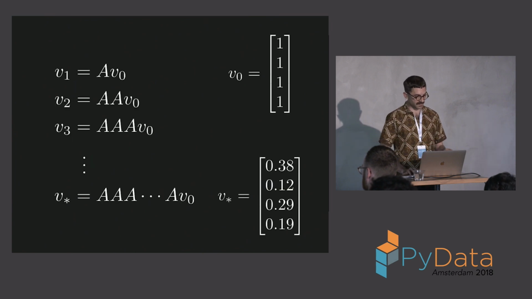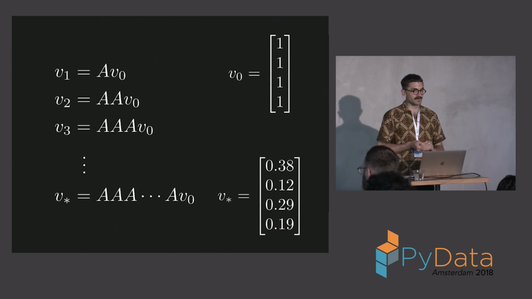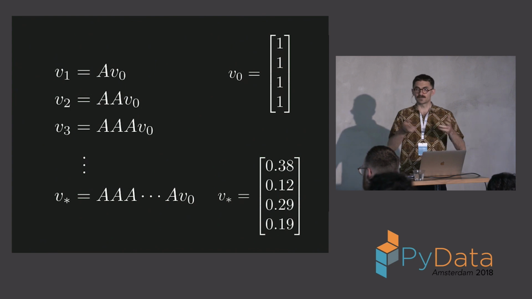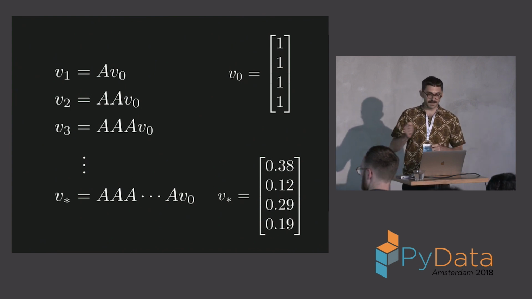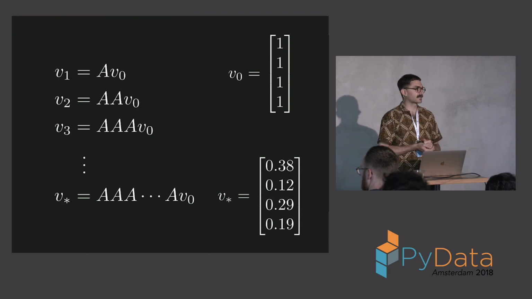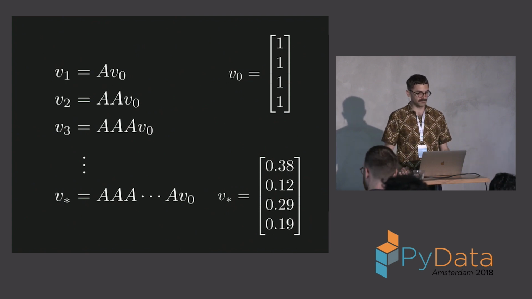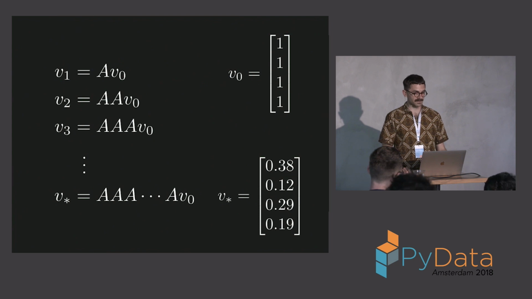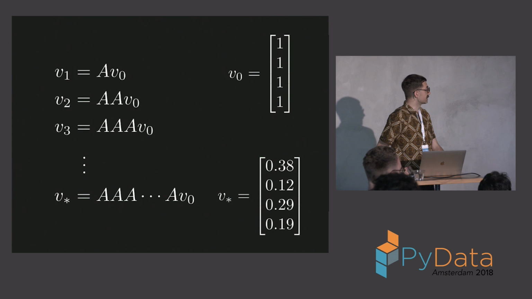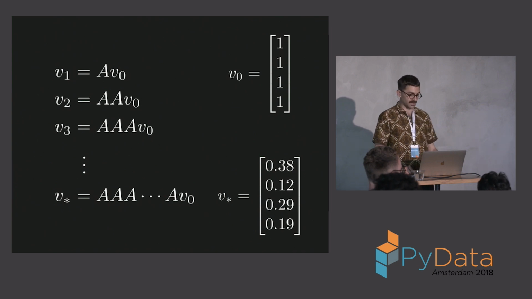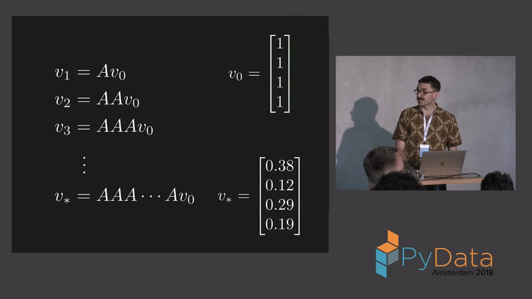Now, the math tells us that if we start simply with a vector of 1s, multiply that against our adjacency matrix, take the result of that, multiply it again against the adjacency matrix, and we keep doing that over and over and over again, eventually the resulting vector will stabilize to some values. And when it does, we'll have our vector of importance weights for all of the websites. Sergey and Brin and Page called this the PageRank vector.